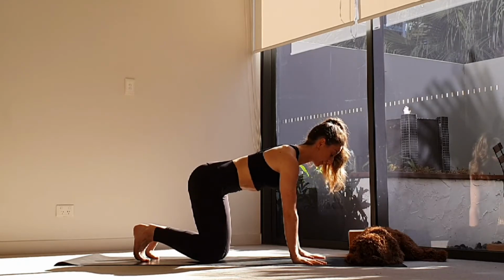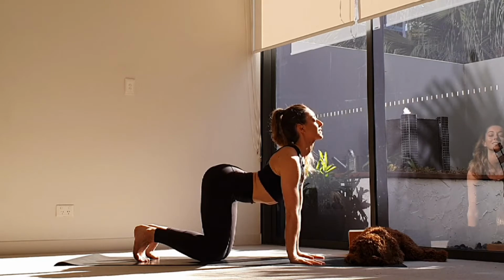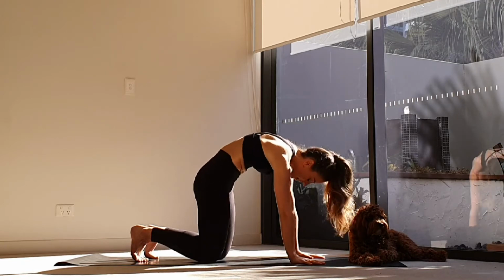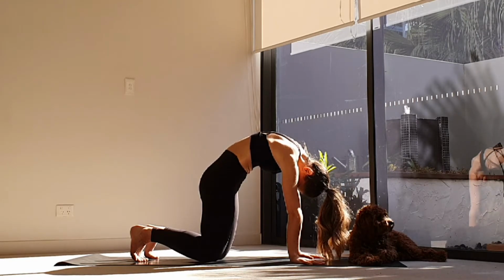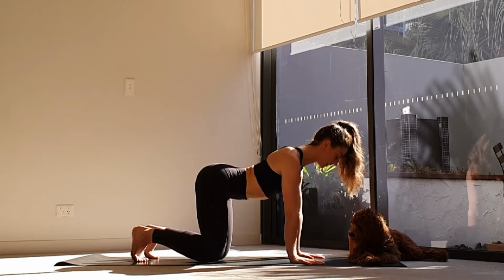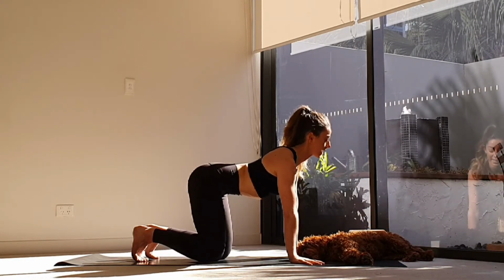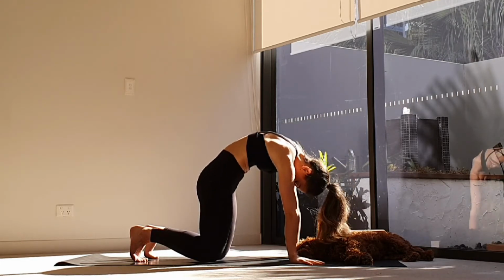So as you inhale, lift the chest up, tailbone up, open the chest. As you exhale, round the spine, begin from the tailbone, belly button to the spine. Make a dome in your upper back. The breath is in charge. The movement follows. Every time you inhale, lift the chest, tailbone up, look up. Every time you exhale, round the spine, belly button to the spine, push the floor away.